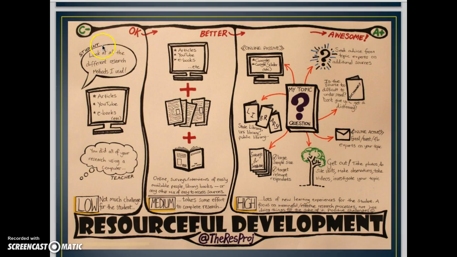Students are just saying, look at all the different research methods I used: articles, YouTube, ebooks, and the teacher is thinking you did all of your research using a computer. There's no variety there, and there's not much challenge for the student. In order for it to be considered resourceful, there needs to be evidence that you've challenged yourself a bit.